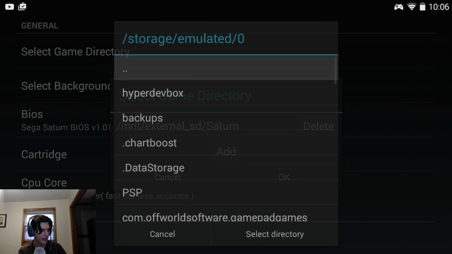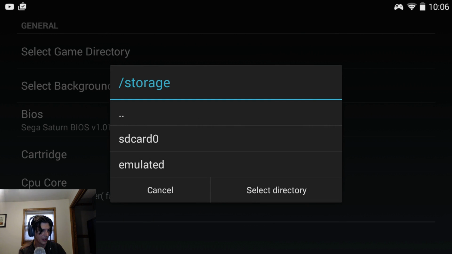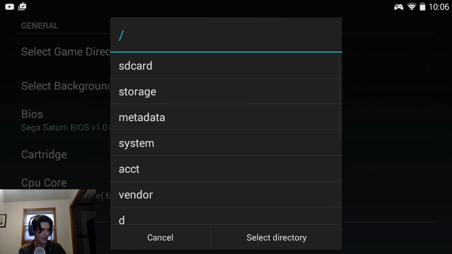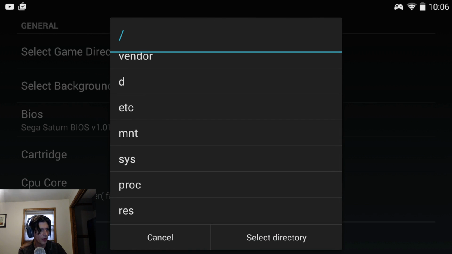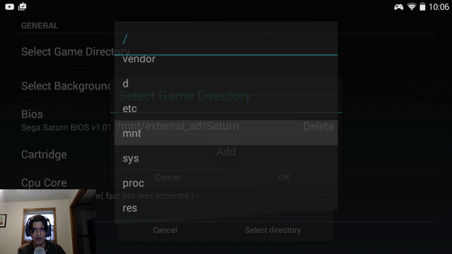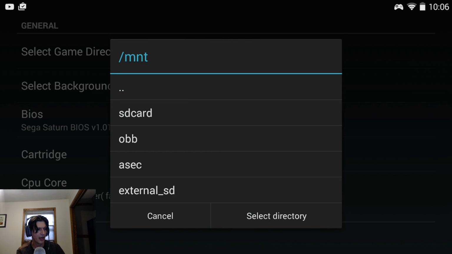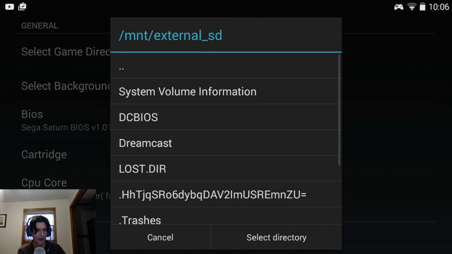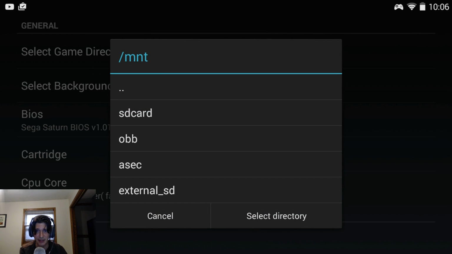Back, back, back. And now you're going to do a very Linuxy thing. Go to MNT, that means mount. Those are the mount points on your Android device, much like Linux. In my case, I wanted to go to the external SD, and that's where my ROMs are stored. So that's where you go on an external SD card. If you got a ROM directory, obviously you would go back here and select the local SD card, which just says SD. All right, so you've selected that.